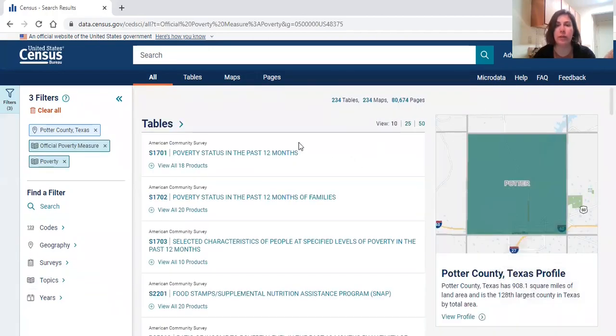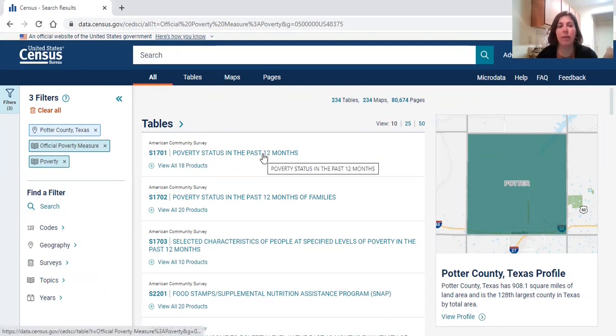Then you see here 234 tables show up. And now, how to read the data. I'm going to click on the first table. It says poverty status in the past 12 months.